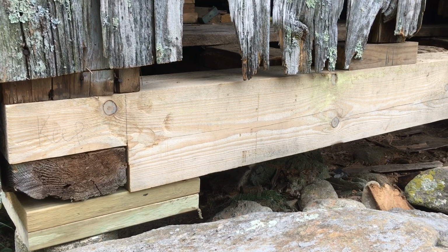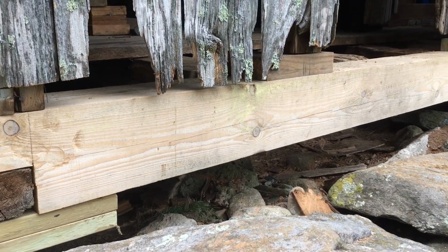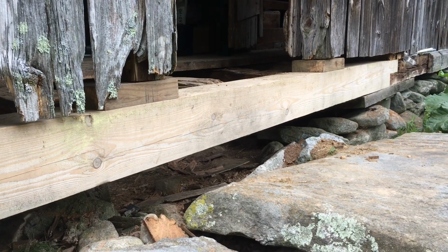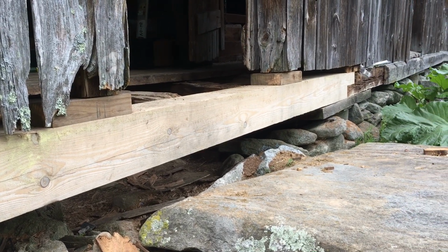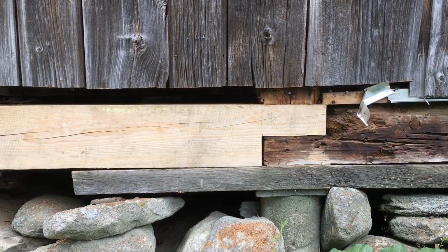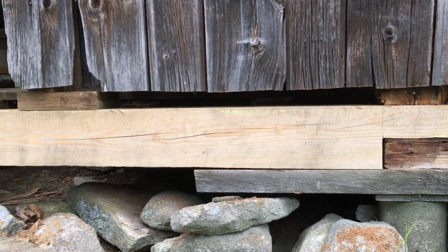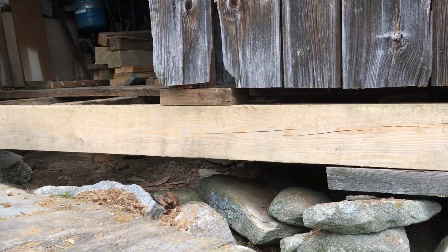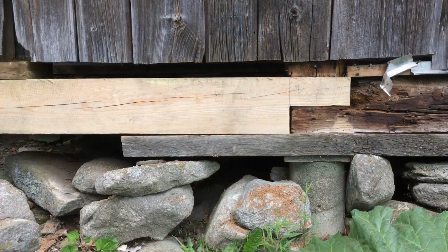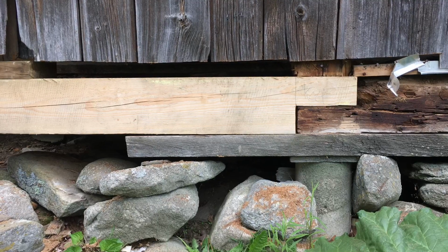At this point, all that remains is to replace the flooring inside the barn where it was removed in order to replace this sill member. Here it is in place. You can see the 3-inch thick red oak piece at this second post that we did not replace because it wasn't so rotten. And down there you can see the replacement with pressure treated.